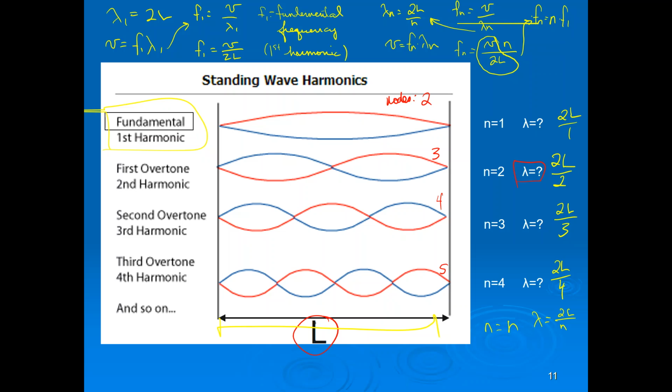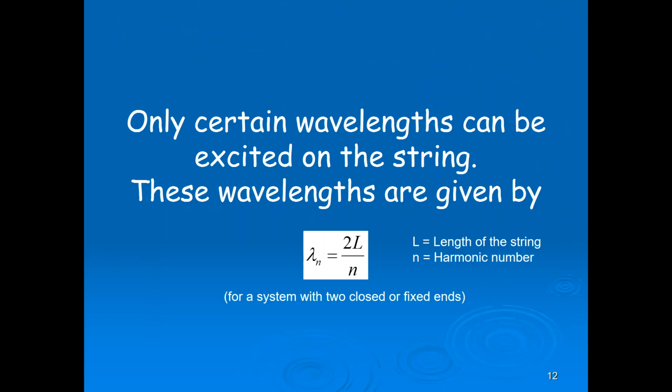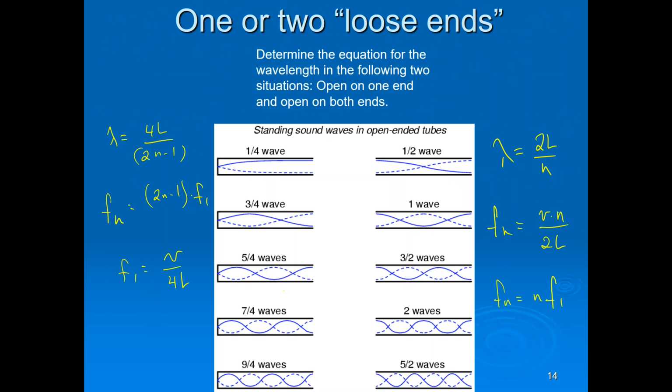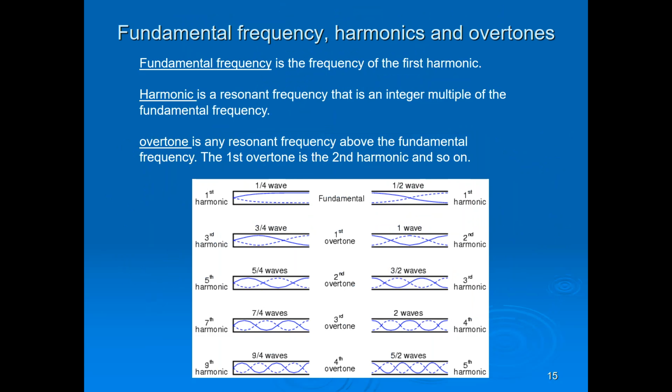These are important terms in music, but they're also going to be important when you try to do problems, because sometimes they use those terms in the question, and you have to remember, oh right, the third harmonic is the equivalent of the first overtone of an open-closed tube system. So I'm going to try to describe it over here. It's the same two that we just did in the previous slide, and now they have the terms harmonic and overtones. This middle column is common for both the left and right side, and also common for the two closed end waves.